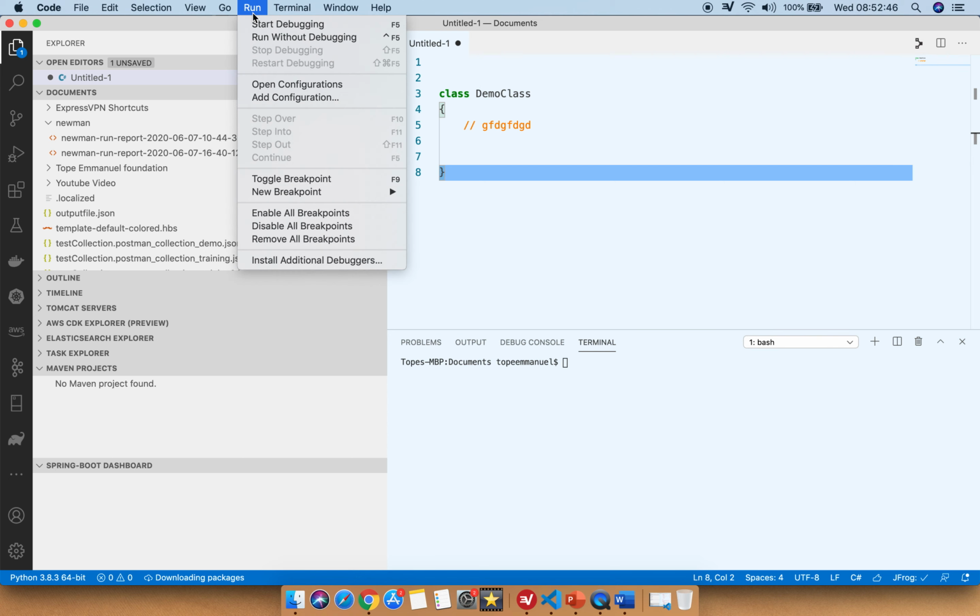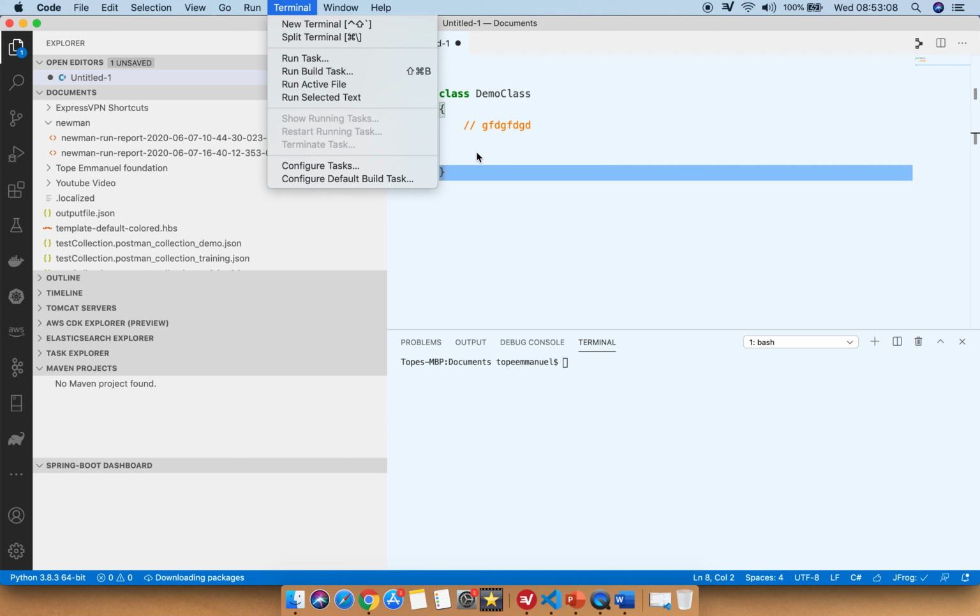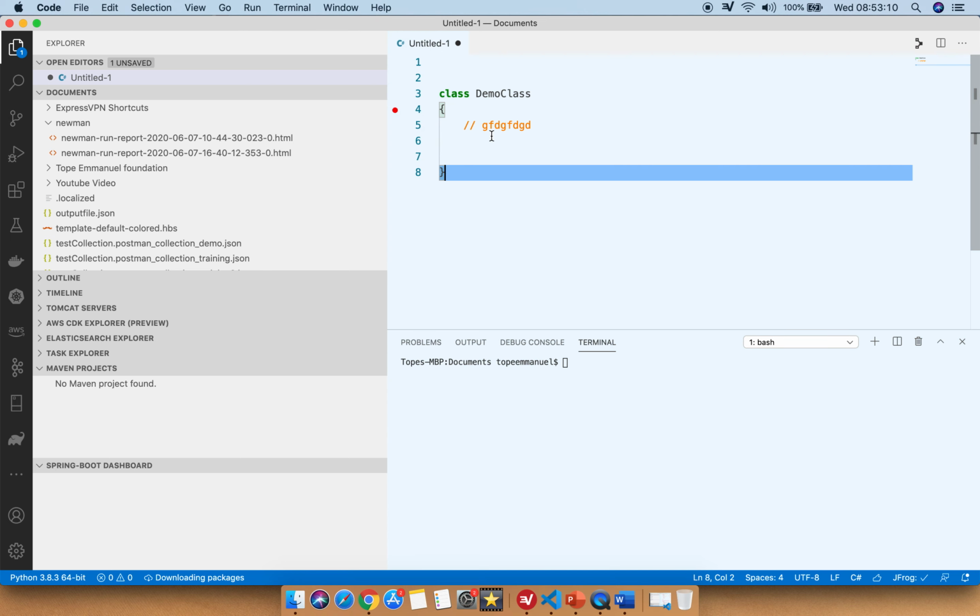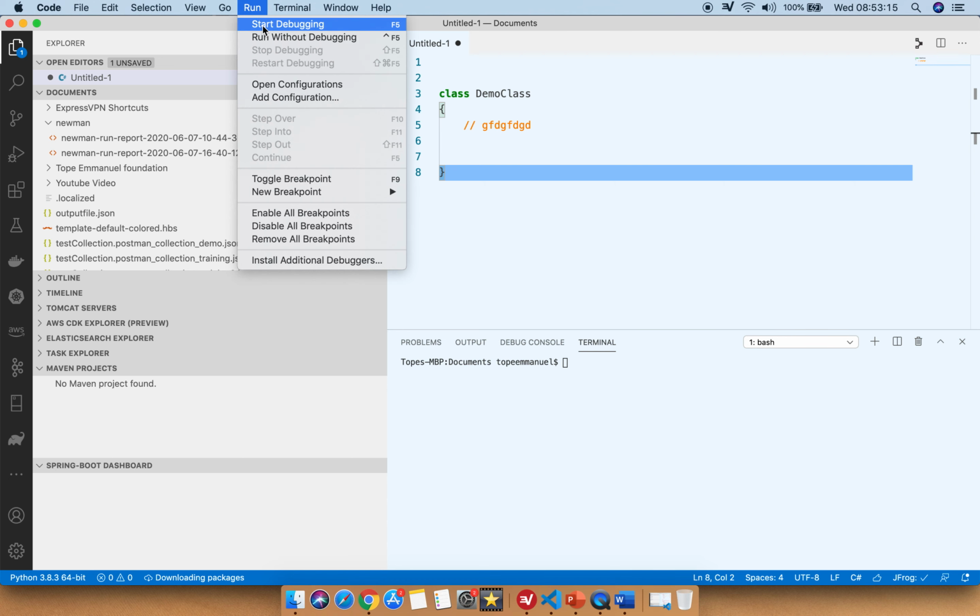There is the run. So the concept of running an application is when you're writing an application, you click run. You can run with debugging or run without debugging. When you run by start debugging, then you would have a breakpoint. If you put a breakpoint somewhere, and then when you click on run start debugging, it would run and stop where you've put the breakpoint.